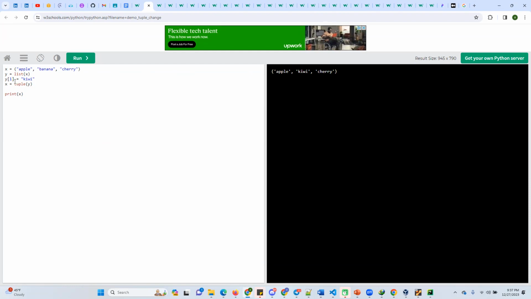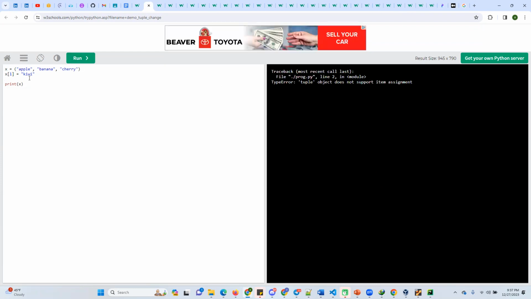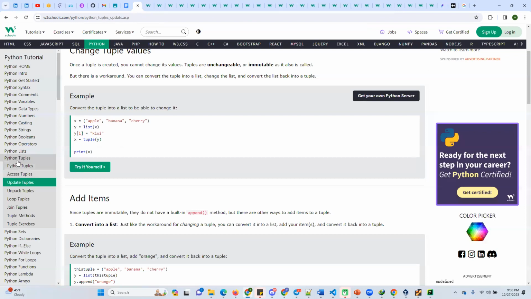If you try to modify any item, I converted it to a list, okay, why? If you try to modify any item without an assignment, you cannot change the value, right? But a list allows it. So try this one.